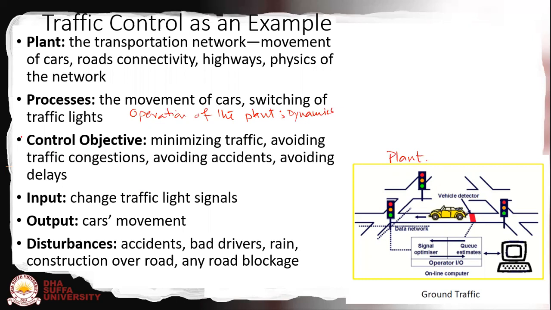अच्छा, इसके अलावा इस सिस्टम में we can have multiple control objectives depending upon your situation. For example, few of the control objectives can be you want to minimize the traffic. We may have another objective which is avoiding traffic congestion. We may have an objective of avoiding the accidents. Maybe in some areas कहीं पे traffic इस तरह की हो सकती है कि we may have frequent accidents. So on that, we may have a different control objective on this spot के यहाँ पे accidents कम से कम. And sometimes we need to avoid the delays.